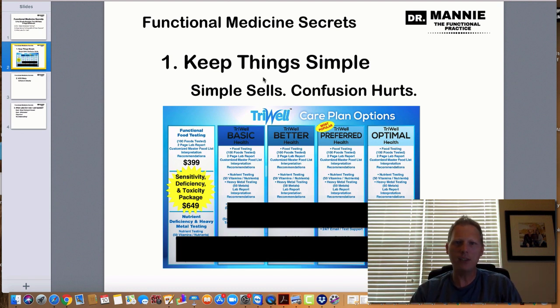But anyway, keep your day one simple. So many of you doctors that are into functional medicine, not everybody, but a lot of you, place blame right on the patient. My town sucks, this sucks, patients never have any money. You have to flip it. You have to look at, hey, what could I have done better? Did I talk too much? Patients don't care about the science. They don't care how things work. They just want to know that it works. So just show them that what you have is a solution.